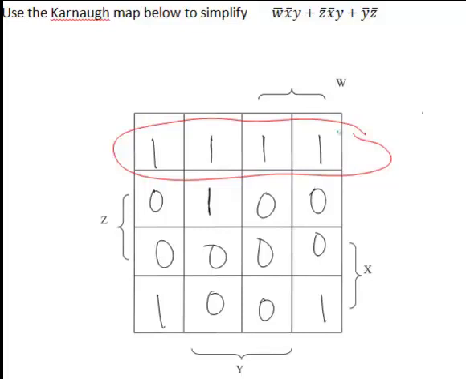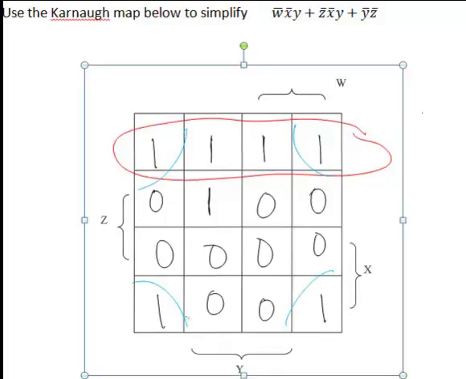Now are there any other four squares? As well as being a block of four in a square or rows or columns, the four corners, if they all have ones as in this case, that also represents a four square of ones. And we'll see shortly that is also defined by two variables. You'll notice it does not matter if they overlap, but basically we want to cover it with as few of these as possible.